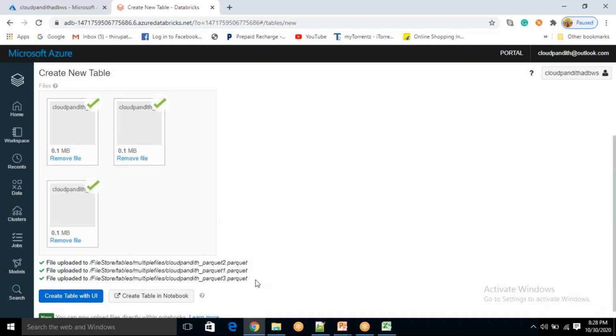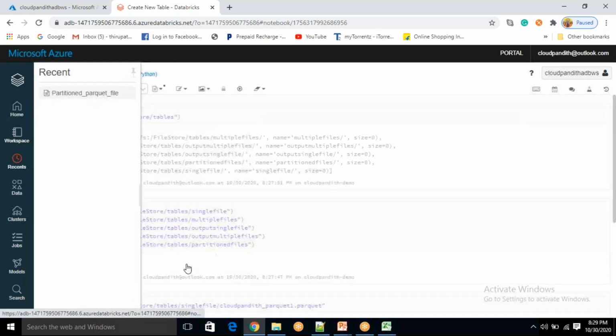When I upload these three Parquet files, see the location, the path for these three folders. Up to here, if you look, the path for these three folders is the same. So that's why you need to take up to here. Whatever common path you have for all these files, you need to take. It's nothing but the path until the directory. Take the path, come back.